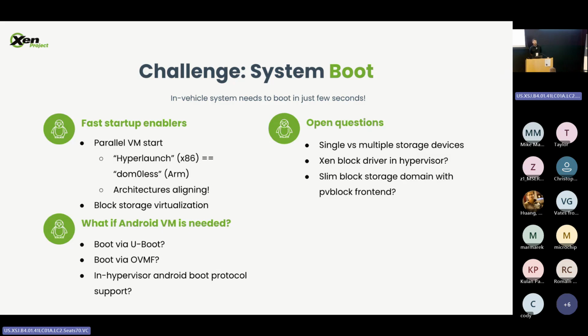Anyway, there's a lot of open questions. It's a trade-off, even with the hardware. Potentially, if there are multiple domains, ideally you would have an individual storage device per domain. That might be expensive. Probably it's possible to add a block device driver to the hypervisor and virtualize that in the hypervisor. Looks like a lot of work.